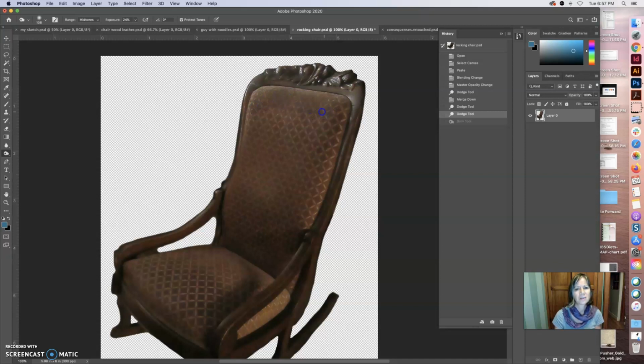And so do I like the way that's working? It's sort of making some dirty spots in there. So no, I'm not happy with that. So you can see how these tools sometimes work, sometimes they don't.